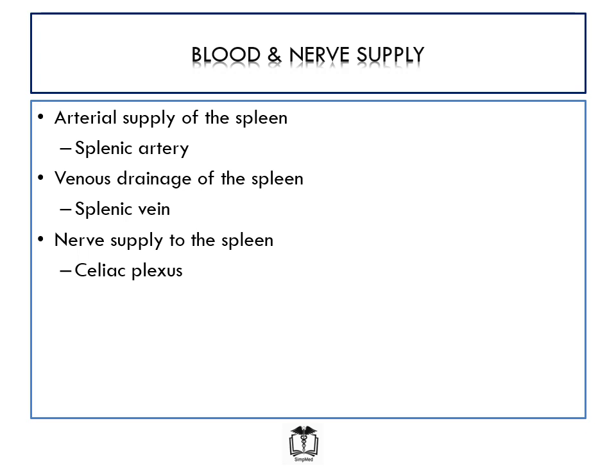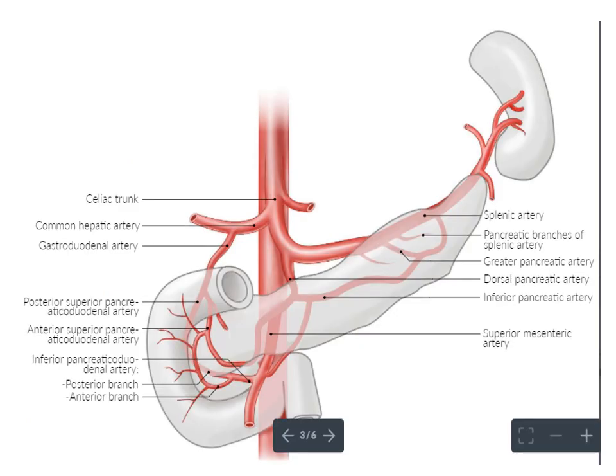And then finally, the nerve supply to the spleen comes from the celiac plexus. The celiac plexus, as you remember, is subdivided into sympathetic and parasympathetic parts, and each of these is involved in supplying the spleen. This image shows for us the blood supply to the spleen. You can see the celiac trunk, and from the celiac trunk, we see three major vessels emerging from it. We see the splenic artery, which is of importance, the common hepatic artery, also of importance, and the left gastric artery being the third artery.